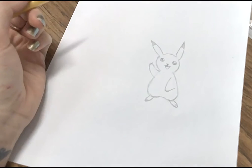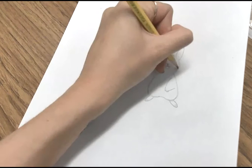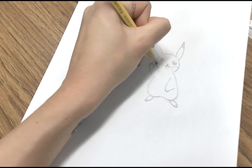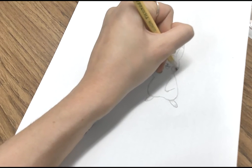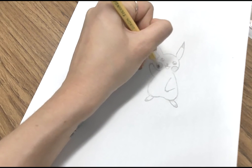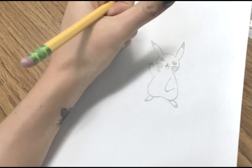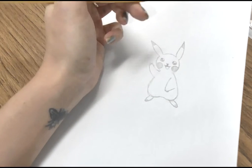He's a very happy Pikachu! And don't forget, little circles on his cheeks. His little electric pouches, apparently. In one of the episodes of Pokemon, I don't remember which, they said that Pikachus like to have their cheeks massaged, because it feels good. I always thought that was really funny and very cute.